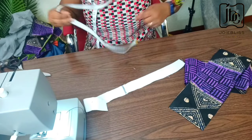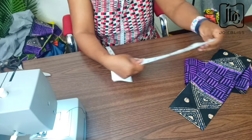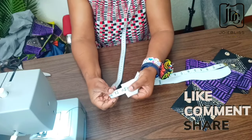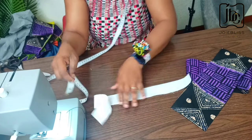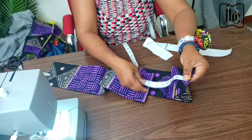I made use of this wide elastic, which is about 20 inches long. As you can see, I joined two elastic pieces together. So this is 20 inches long and 2 inches wide. So if your head circumference is about 23, 24, 25 inches, then that works very fine.